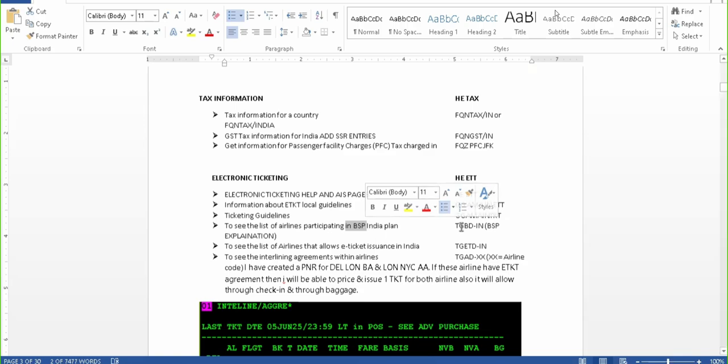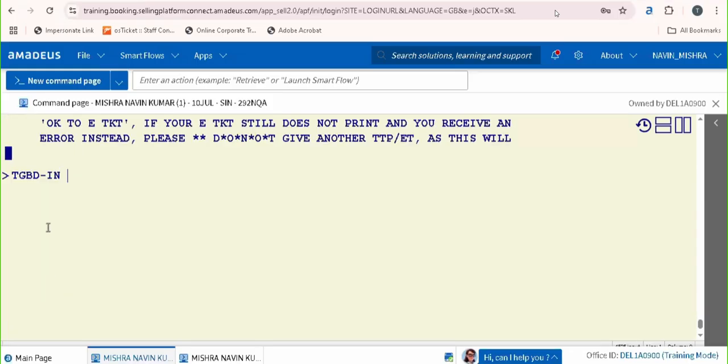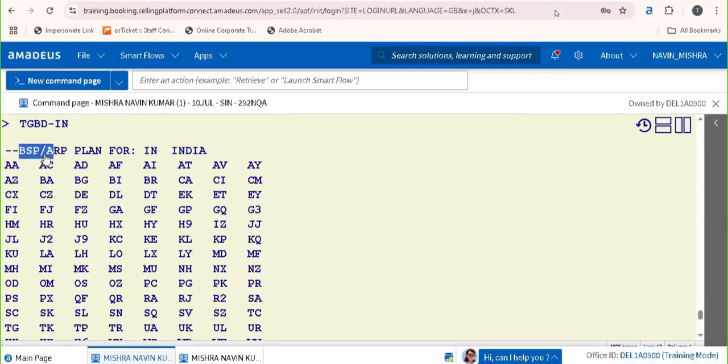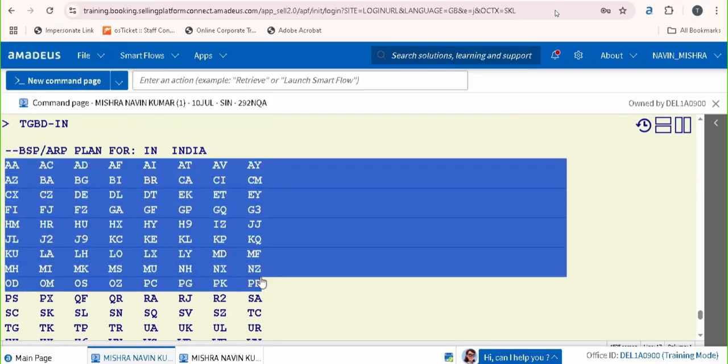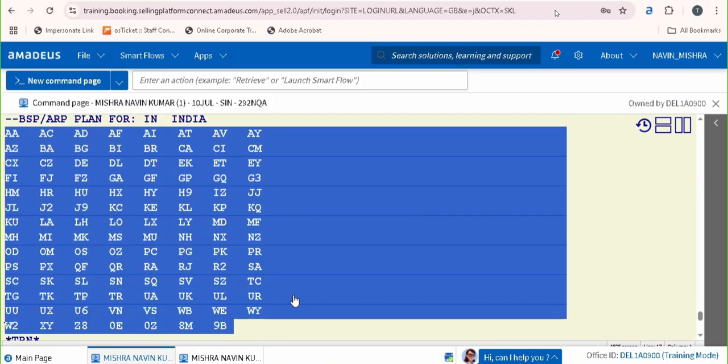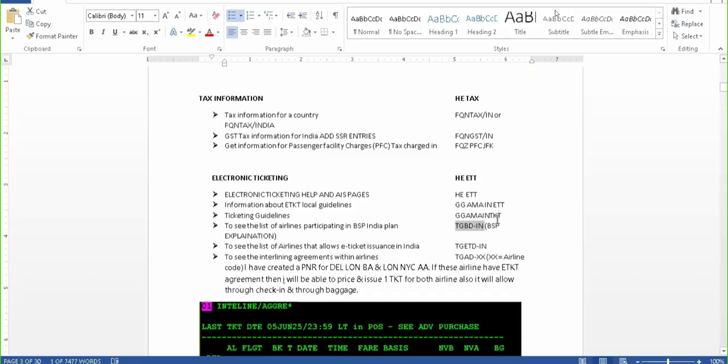How do I find out the list? The command will be TGBD hyphen IN. This is the name of the airline list where, as per the India country, these are the airlines which are participating. Understood? Yes, no?